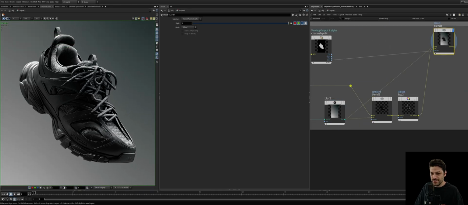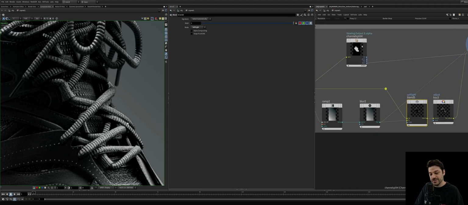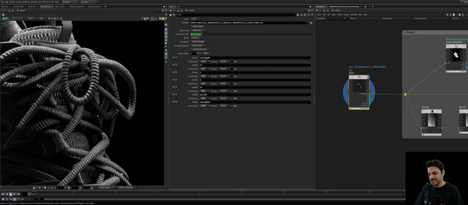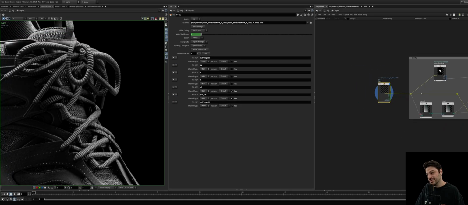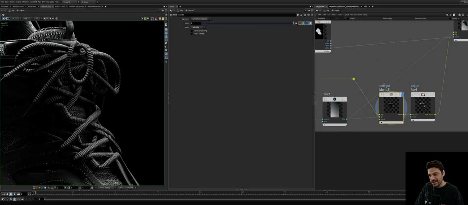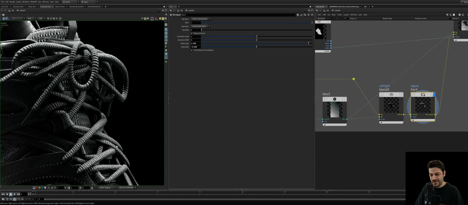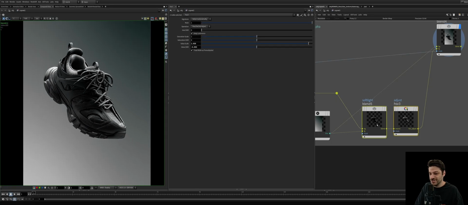When I'm merging it over, I also like to do this operation of soft lighting the background onto the foreground. What that means is, before we do this, the shoe has no color information. It's just rendered in black and white. And the lights have no color either. So to get a little bit of influence from the background, I'm just soft lighting it over the top and then brightening it up slightly and adding some contrast. So what that does for us, if I flip these on and off, is just putting it into that space. It's not a huge change, but I find that stuff like this goes a long way towards making the scene feel a little bit more integrated.